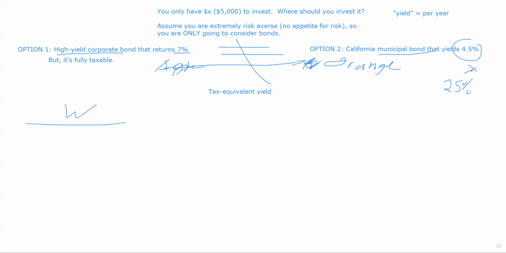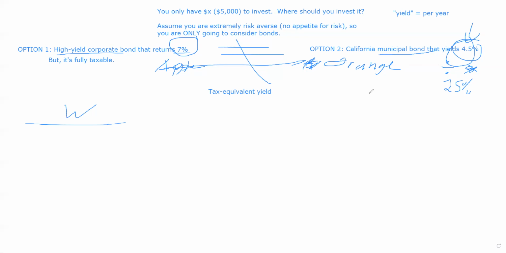So to make this larger, you've got to divide. This is our other option available to us. If you divide by a percentage, then it will increase this value, which is what we want. And we want that because we want to know, after we account for not paying taxes on this yield, is it going to be larger or smaller than this value? We want to create that apples to apples comparison between the high yield corporate bond rate of 7% and the tax advantage municipal bond yield of 4.5%. So once we account for taxes, does this 4.5% grow to be beyond the 7%?